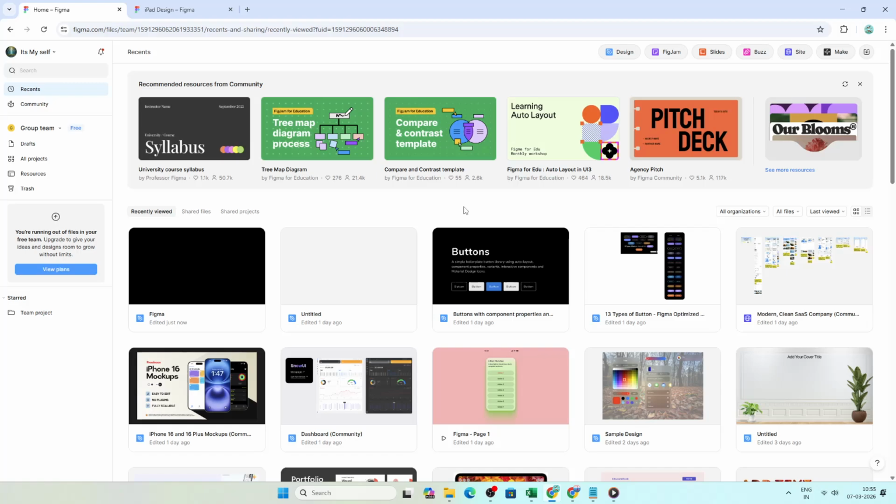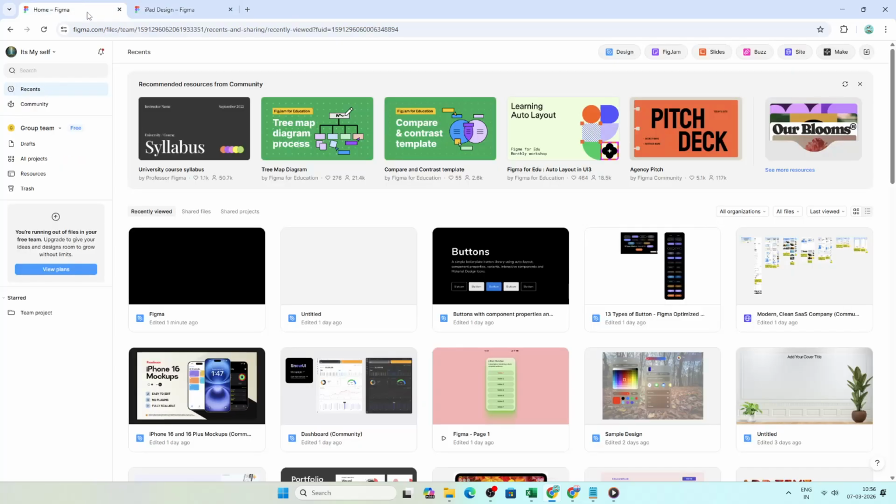In today's video, I'm going to teach you how to duplicate a Figma file. Duplicating a file is a simple, reliable way to create a safe sandbox for experimentation. Preserve an original version before major changes, or spin off variations for different stakeholders. You'll see two straightforward ways to do it: from the file browser and from an open file.